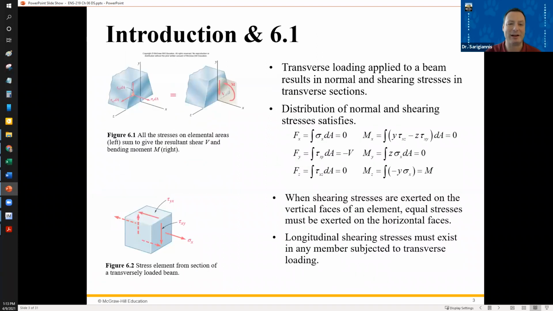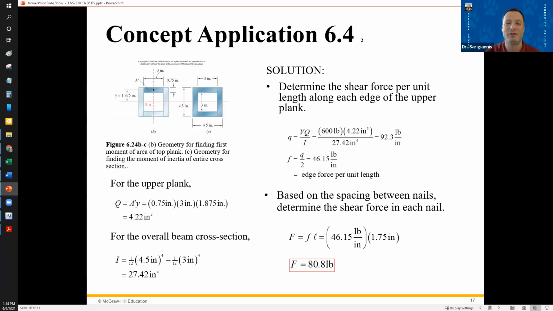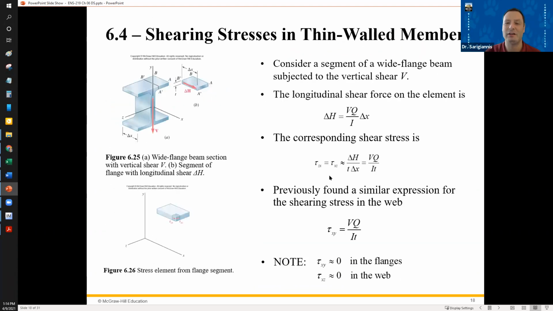Well, anyway, let's go back to this diagram because you can actually see it. If you shear it along this plane, you're going to develop an equal and opposite shear on the other plane, but also the adjacent plane. Shearing this way, well, the arrows are backwards on this, but if I take an object and try to shear it this way, I'm also generating shear on the top plane, the plane that's perpendicular to it. So that's what we're doing, and that's what they're using that identity for, tau ZX equals tau XZ.